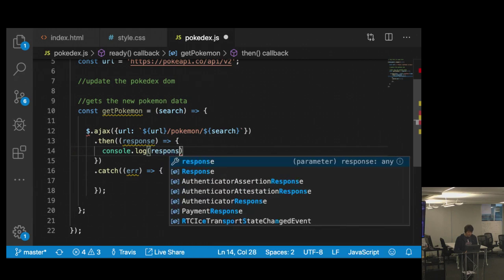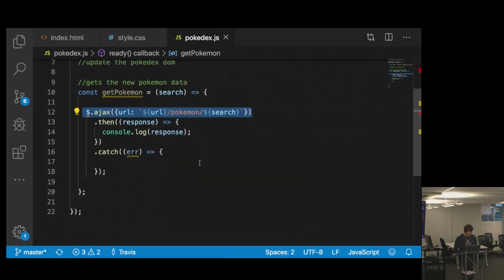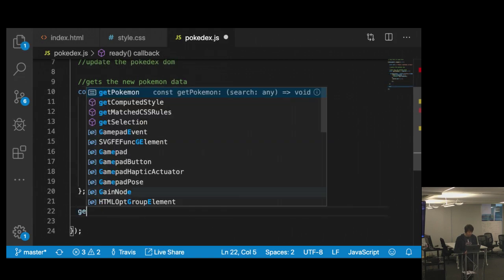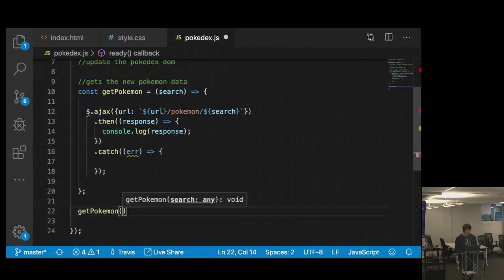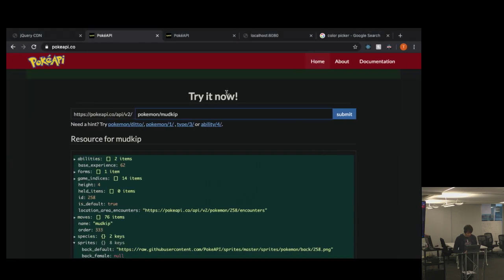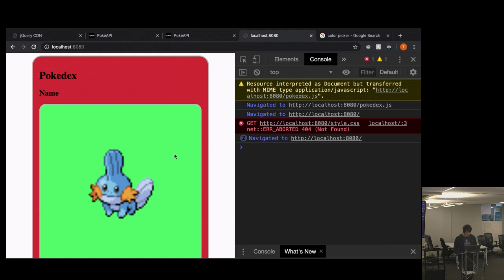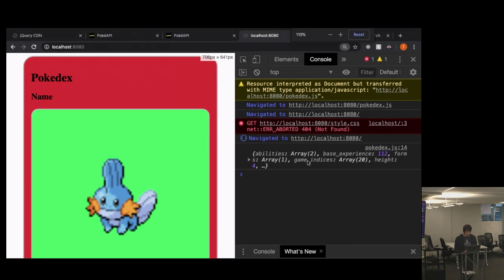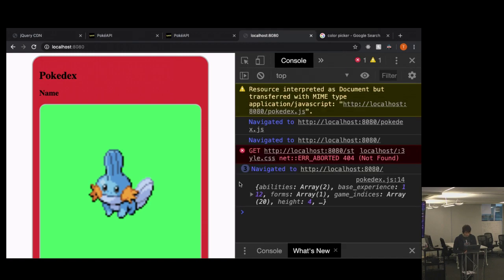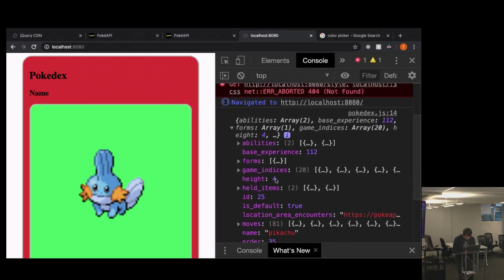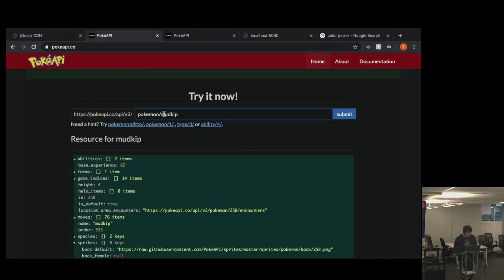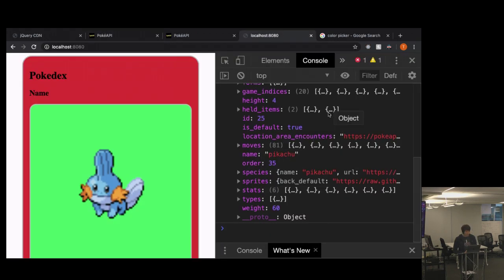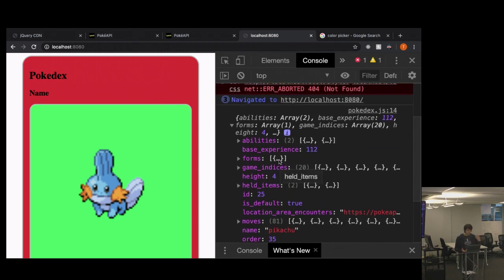So to start, let's just see what we get back from this request. It's a function, so we have to call it, and we have to pass it some parameter. If we want Pikachu, we can try that. And hopefully if we refresh this, we now get our response logged to our console here. And this is exactly the data that the Poke API returns. This here, we now are receiving in our browser, but we've done it asynchronously. Whoa!